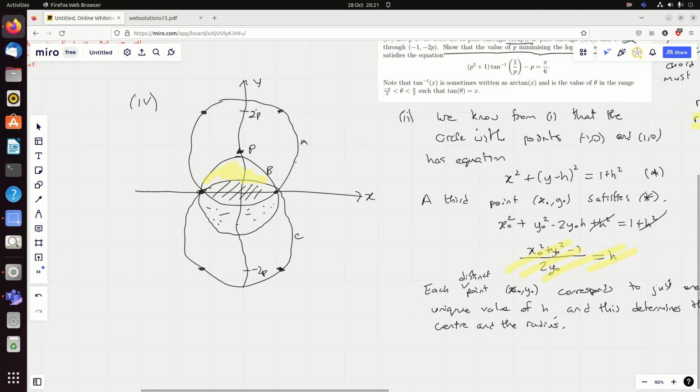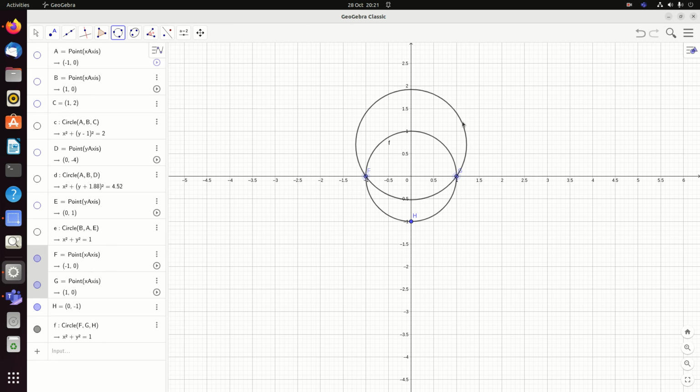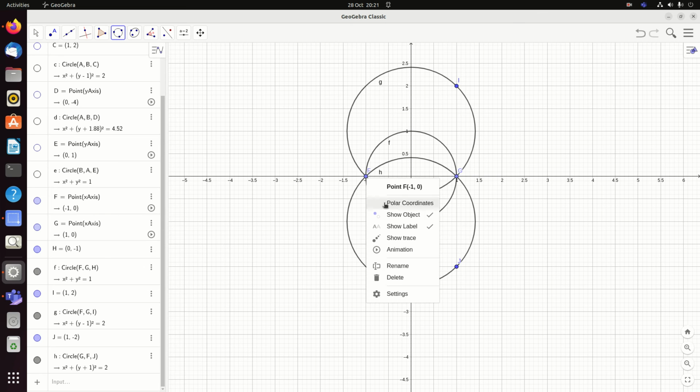So let me just quickly show you a diagram like that. Let's actually quickly do it on GeoGebra. Okay, so what did we want? We wanted one going like this. Let's try and get it as accurate as possible. Okay, and then we had one. I'll take the value of p to be 1 here just for the sake of this diagram. So we got that one, and 1, 2. And then same again, but down below. We'll get a nice little drawing that we can work with. 1, minus 2. There we go. Cool. And let me just get rid of some of these just to make things easier.